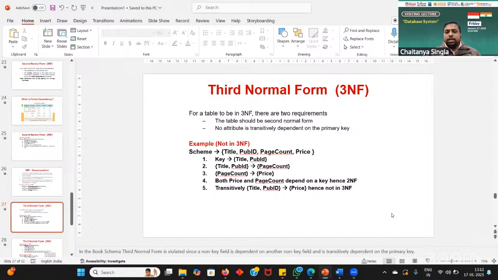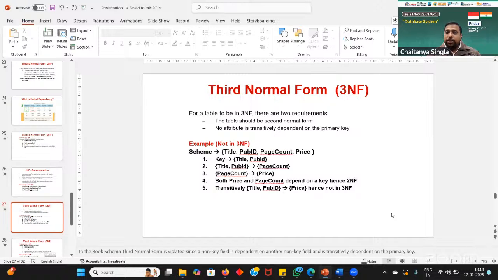Then there will be third normal form. For the table to be in third normal form, there are two requirements. First, the table should be in second normal form, and second, no attribute is transitively dependent on the primary key.